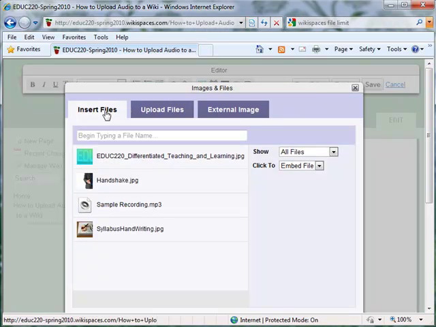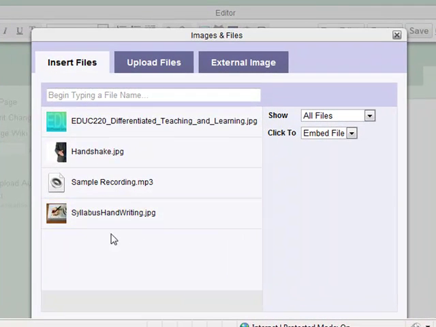And now under the Insert Files tab, you can see that it's been added to my list. Basically, the Insert Files tab is a list of everything that you've uploaded. It may include images or audio files, maybe documents, PDFs. But basically, think of it as a folder. It's a place where you're dropping your files, then you can go back to them to access them, to put them into your website. So the MP3 is right there.